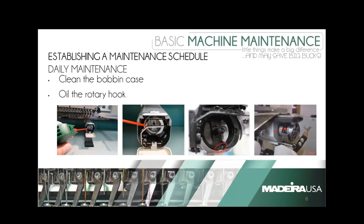Most manufacturers recommend oiling every four to six hours of continuous use. If you have a shop running it straight for eight hours: if you have breakfast, it wants breakfast; if you get to have lunch, it wants lunch; and if you stay late and have dinner, it's going to want dinner. That's roughly every four hours — the easiest way to remember your daily oiling and cleaning of the rotary hook area.